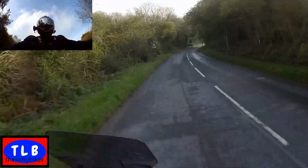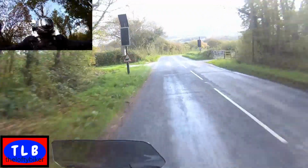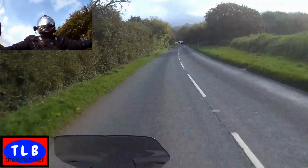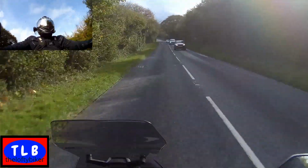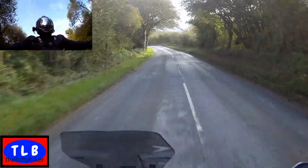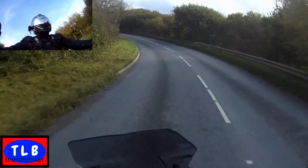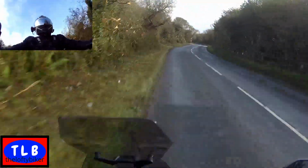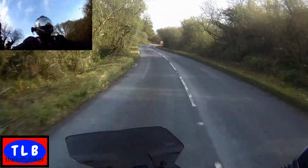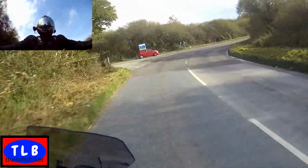Well, I've got to say, when I took out the Himalayan, the BMW Rally, I felt the Himalayan was half a decent off-roader, but it hadn't really got that pep, it hadn't got that extra bit for the road. I thought the BMW GS Rally was fantastic. But I've got to say, I think this engine is better than the BMW engine. It is far peppier. Although, don't get me wrong, that was good fun. This is that little bit bigger. It's got that slightly better suspension altogether. It's not pogo-y or bouncy. It's pretty firm, pretty solid.